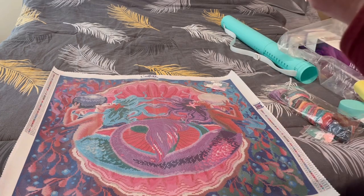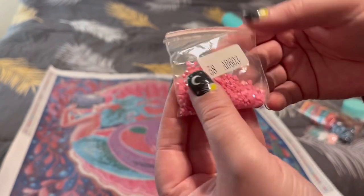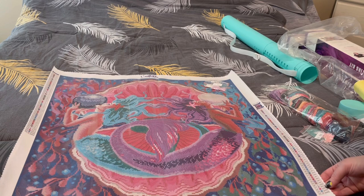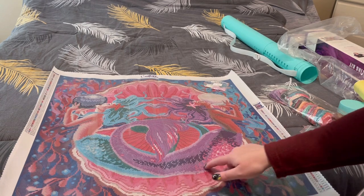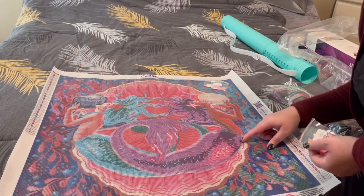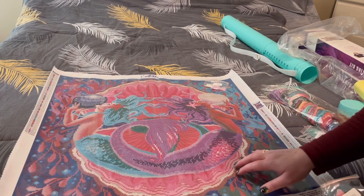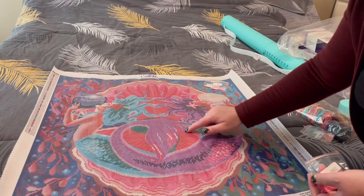And then AB603, which is a pink color. And that symbol is S. And that's here in the scales of the purple mermaid's tail. And then some here in her fin.